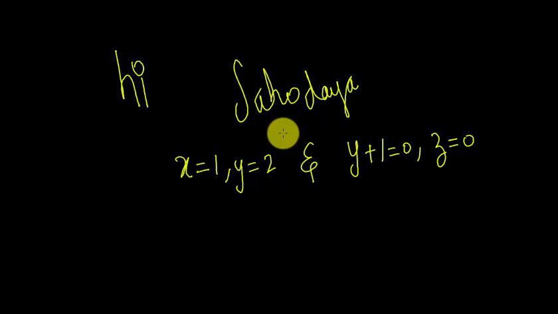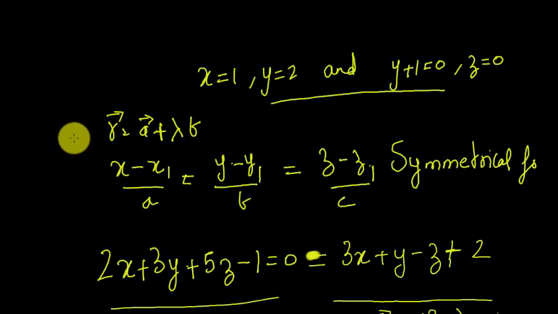Because if I'm looking at the equation of a line, we have the vector form, which is this. This is the vector form of an equation of a line. And if I write this in the Cartesian form, it is simply (x - x1)/a = (y - y1)/b = (z - z1)/c. This is something we already know, and this form is also called the symmetrical form of an equation of a line. Okay, perfect.